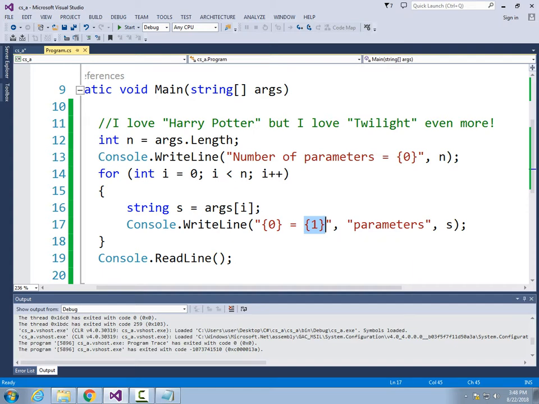So here's what I'm going to do. I'm going to delete the word parameters from there. And I'm going to delete this first placeholder. No, I'm going to leave the first placeholder and delete all the rest of it. So right now it just says curly brace 0 in curly brace. But I may as well put some descriptive text. How about parameter equals, like that. Not parameter, parameter.